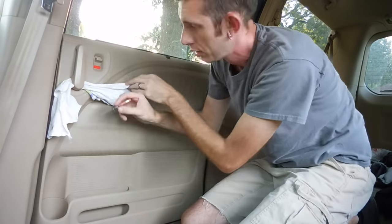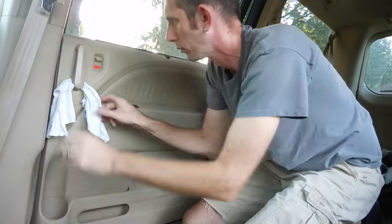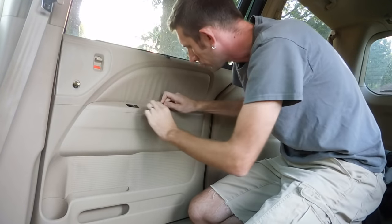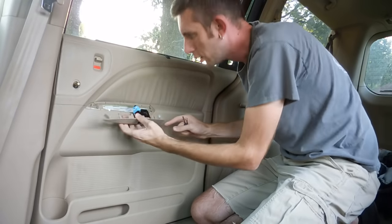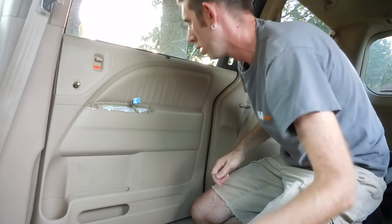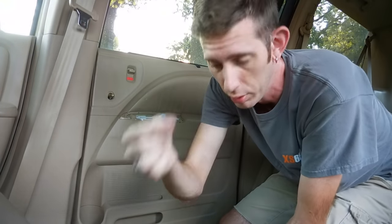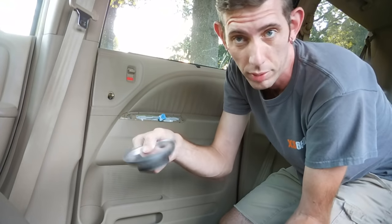Yep, there it is — you just kind of work it back and forth. That's what it looks like. And the handle just slides off the splines. Just flexing the door. There's just a clip holding the window switch on. It's also a good idea to have a magnetic parts tray — like this little spring, if you lose that that'd be a problem. It sticks right to the magnetic tray. You can get these things for free from Harbor Freight if you watch for the coupons.